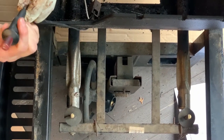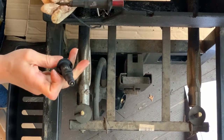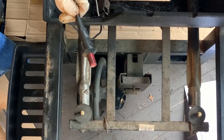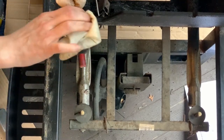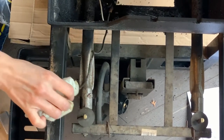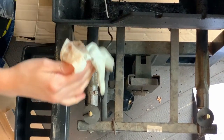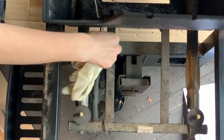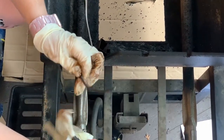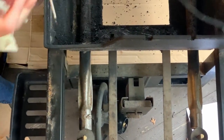I think this pulls through because it's not attached to this one, but maybe it's corroded on this, so it's taking me a little longer to take it off. Again, I said I don't want to take much care in disassembling this so that I can pull it through this hole. And you slide them out.